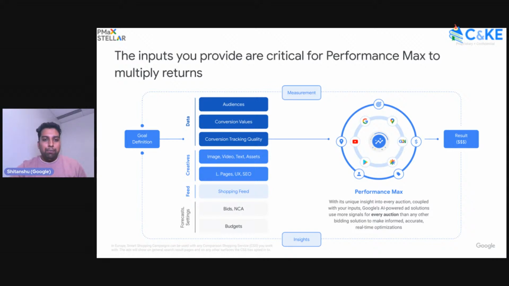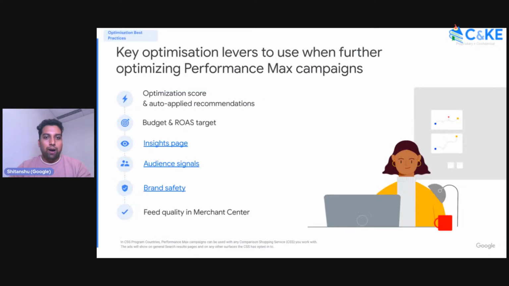Now, all the inputs that you see here, which are from the data, creative, feeds, and forecast and settings buckets, can all be monitored and optimized in order to help the Performance Max campaign optimize further. Some of these inputs give you higher control, and those can be optimized in a way that you optimize your Performance Max campaign.